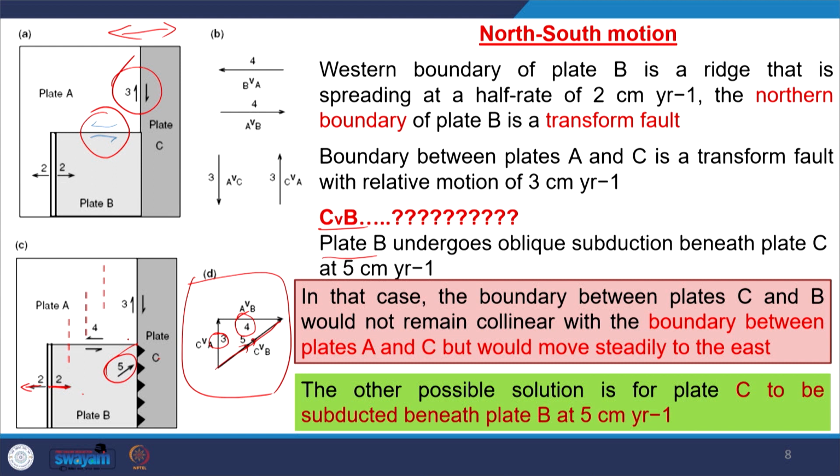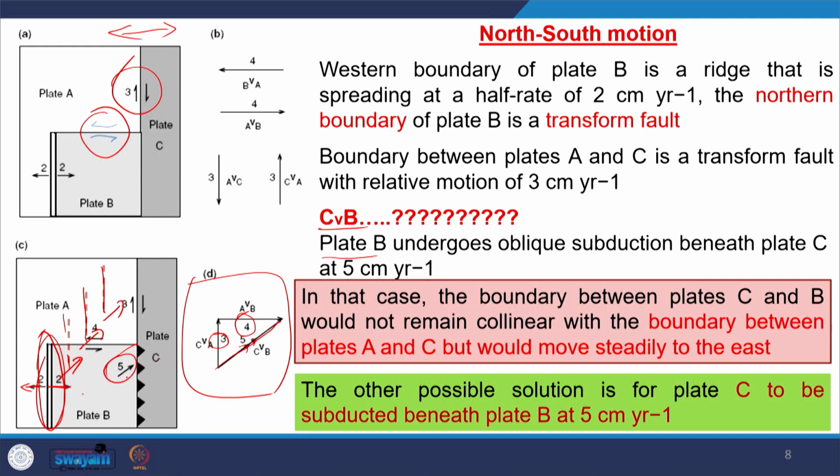So, what will happen in future? That means this spreading axis or this mid-oceanic ridge gradually shifts in this way and in this way and this way. So, these are the future predicted stresses of this mid-oceanic ridge if the rate of consumption and the rate of formation prevail at this rate, and if it changes, then the boundary configuration and the plate configuration also change.